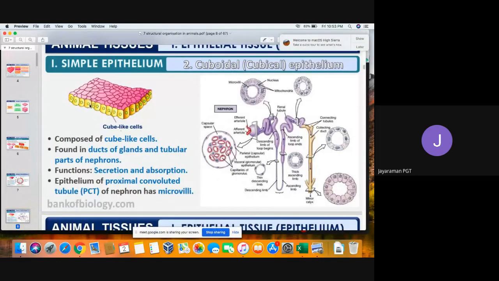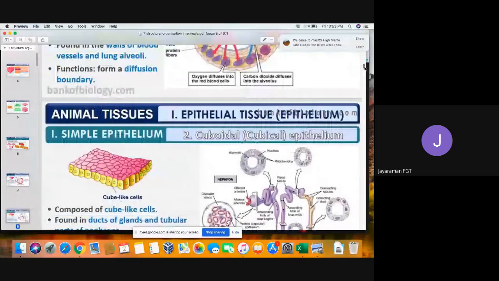The cells are cube-like, cuboid, like a sugar cube. You see that cube type. So it should be a cube, not flat. The previous one is thin and flat. You see the cell structure is flat and thin. Proportionally, you have to draw.